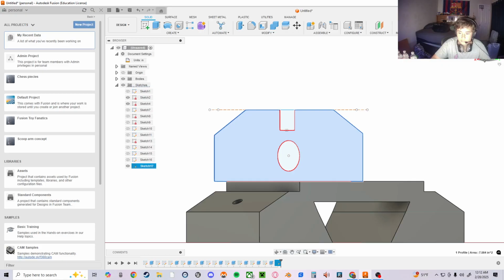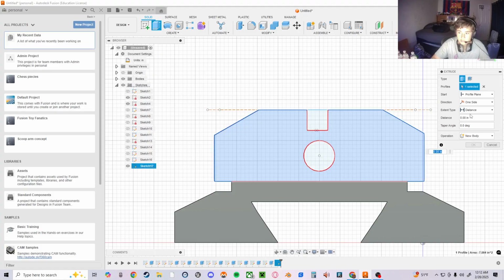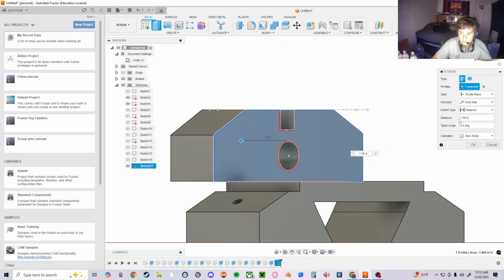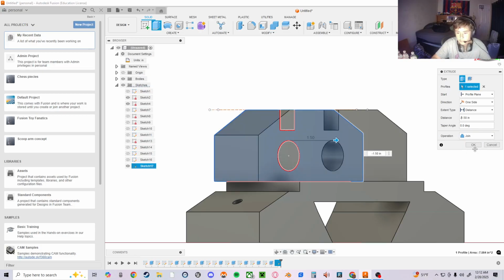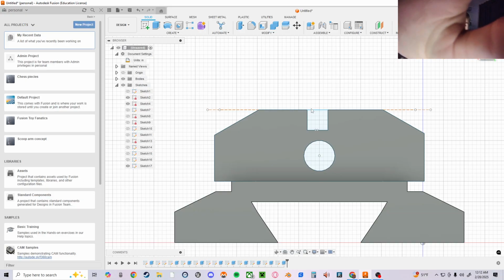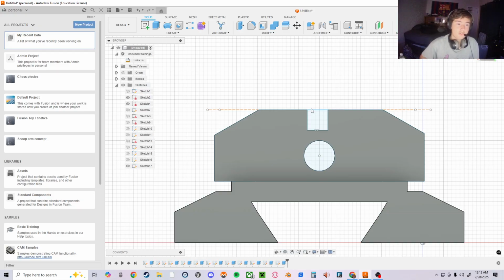Okay, well, we can extrude it now. Approximately 1.5. Check the back. It's extruding the wrong way. We're gonna go negative. Boom. I swear the camera's moving. Here. That should stop it.